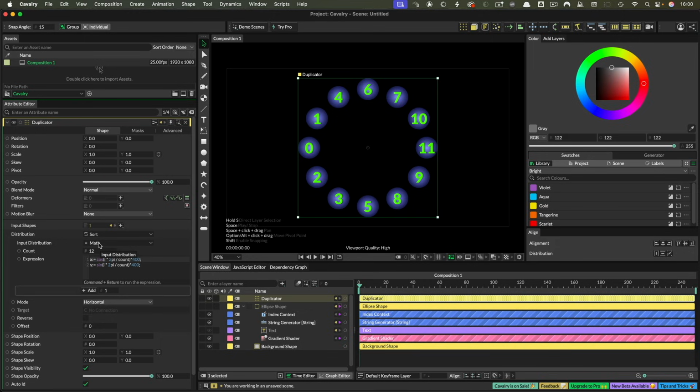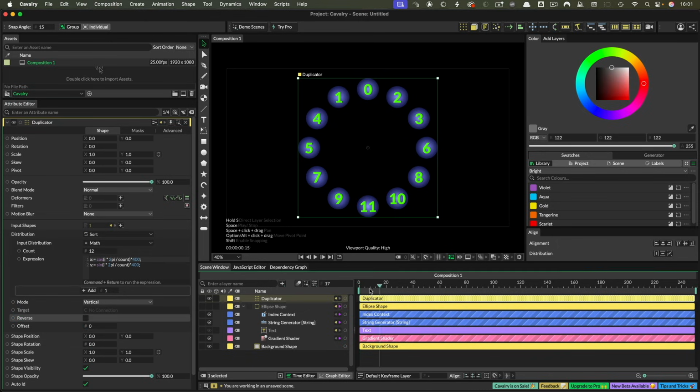And I also want you to notice what has happened to our numbers. So instead of the zero being over here on the right, it's now here over on the left. But we still want it at the top. So to fix that, we're going to come to the mode and set that to vertical instead. And you can see the zero is now at the top. If we happen to want it down at the bottom, we could come to the reverse option here and just enable that checkbox. And now it's at the bottom. But as I say, we want it at 12 o'clock, so we'll leave that off. So this is pretty good.